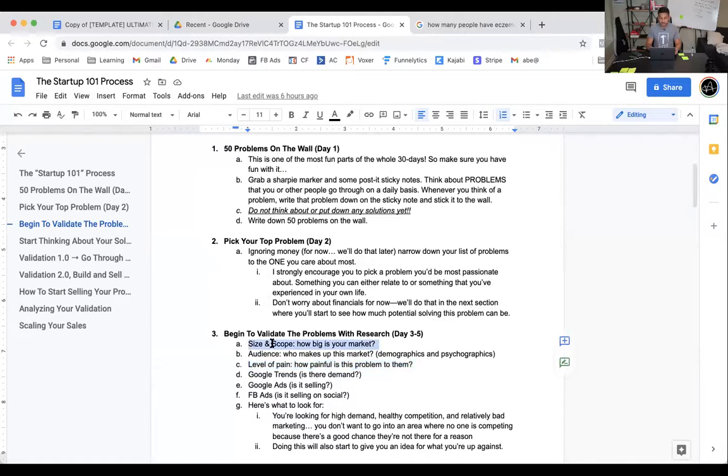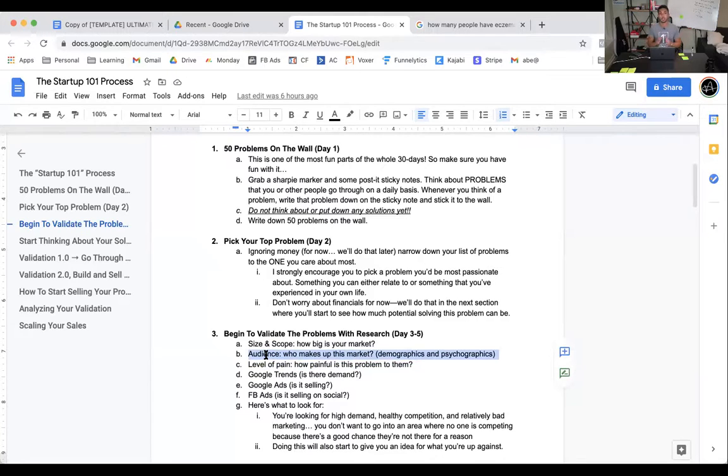If you've got a big audience, that's great. Not all of them are going to have high pain. Not all of them are going to have low pain. There's going to be a spectrum. But you want to know that there are people with high pain and people with low pain, because you're going to be able to serve all of them. So you want a big audience. You want to know who that audience is. Ideally, the audience is as specific as possible.